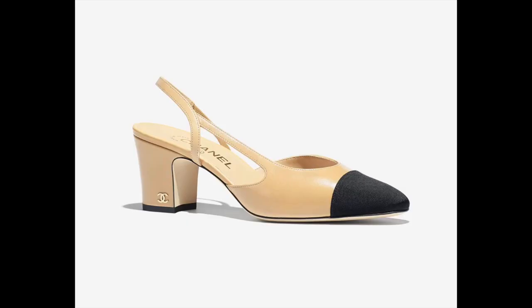The next and very last luxury item I recently sold is also from Chanel — the Chanel slingbacks. These are such beautiful shoes and I really wanted to make them work. I got them around the same time as the espadrilles, so I've had them for about three to four years. I've hardly worn them — maybe three times — and they just did not work for me. The Chanel slingbacks are super narrow; they just pinched my toes so much. They taper in towards the toe, so my toes were kind of squashed in the toe box area.